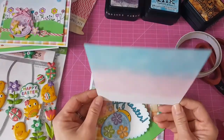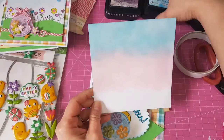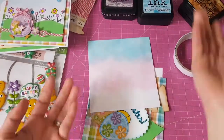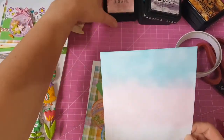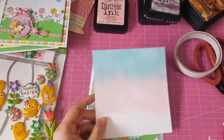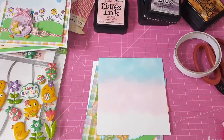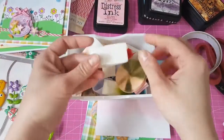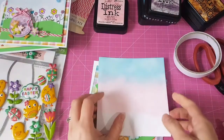So just like this one, this is just a white cardstock, but I wanted to have this color here. So I used Tumbled Glass and Broken China again — I love those two, and they're the only blues I have. I used Spun Sugar for this one. And I don't even have a blending tool — you know what I use? I just use dollar store makeup sponges. I'll show them to you. I have this thing here and I just use those dollar store makeup sponges to ink with them.